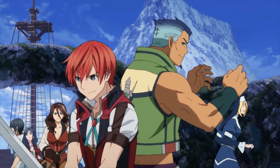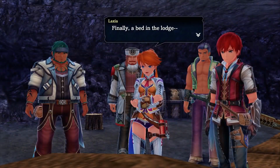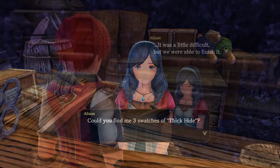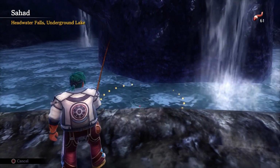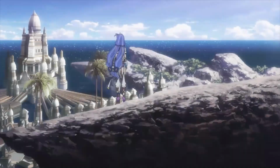It is so gorgeous, so addictive, such a wonderful world to be in. I can get put off sometimes when voice acting isn't throughout an entire game, like if there's a few reading sections. And Ys 8 does that. You go from voice acting to having to read in the same cutscene, but the game is so good and the story's so fluid and the characters are so rich and deep that it doesn't bother me at all.